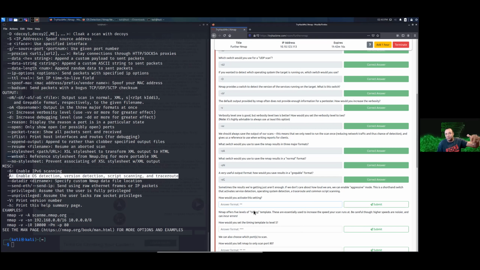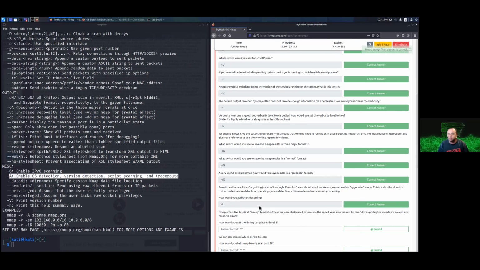I don't really care about the trace route a whole lot, but the common script scanning, that's a big job. You want all the information. It's a big job, use a big A. I like aggressive. -A, aggressive. It's a lot of information.